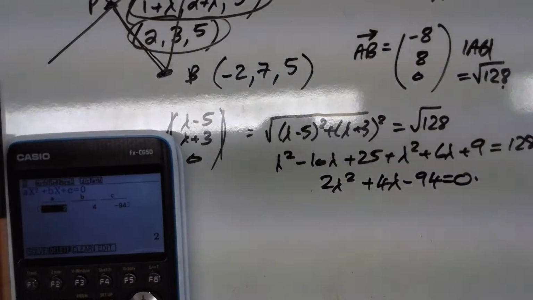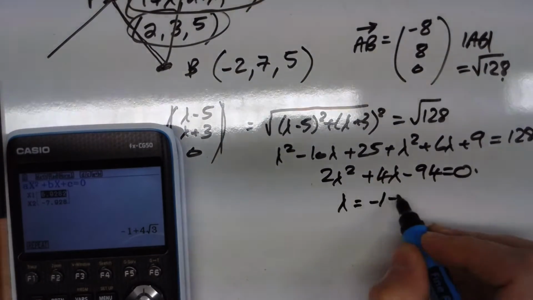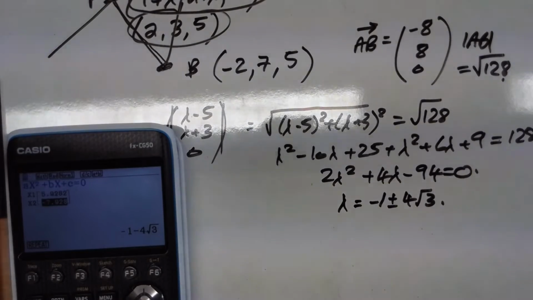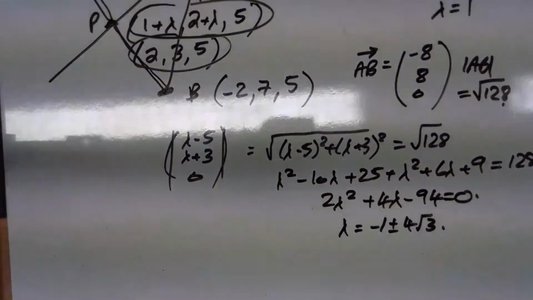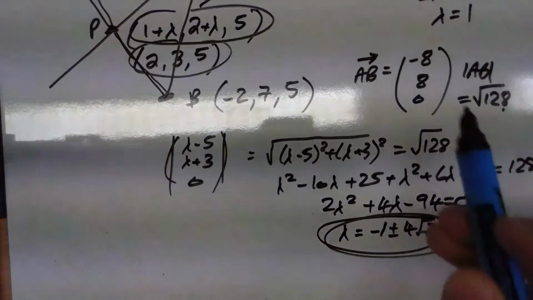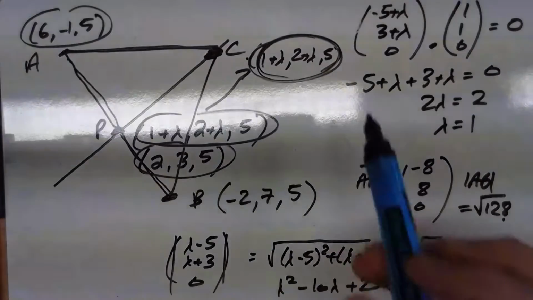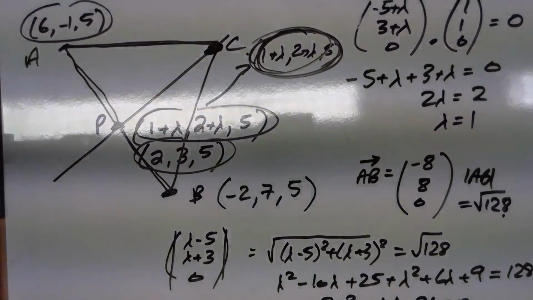I'm going to stick that into my calculator, so I just paused the video to get that done there, and that gives me 2 answers here. λ equals -1 plus or minus 4 root 3 from my calculator there. So that's what lambda is. And so the last thing, I'll stop here, you can do this for yourself. The last thing is to stick your lambda value into your point value here, into that point there, to give you the 2 points where C could be.